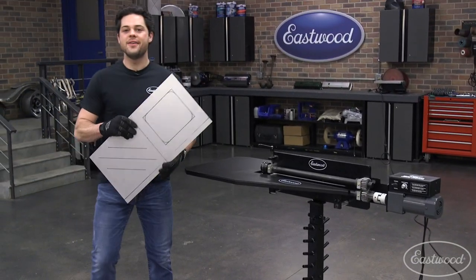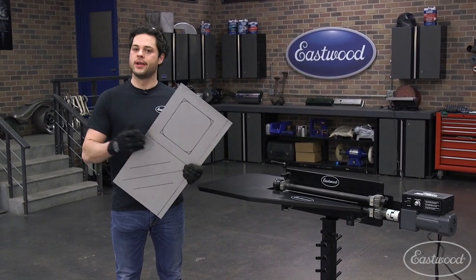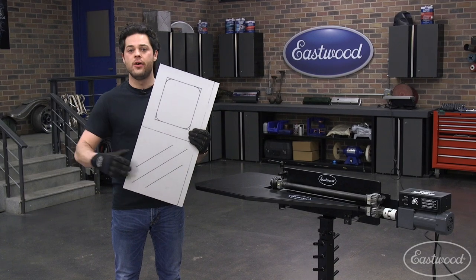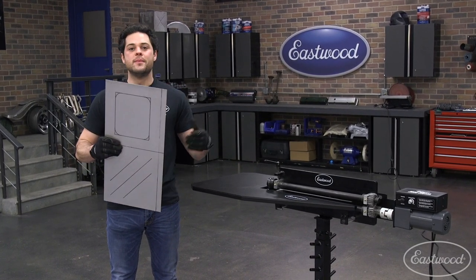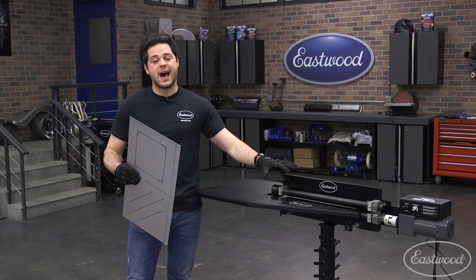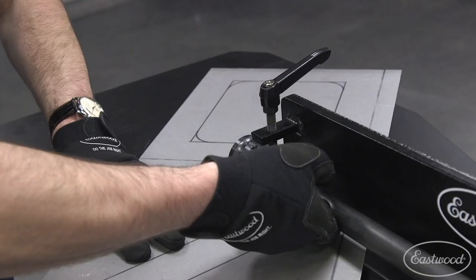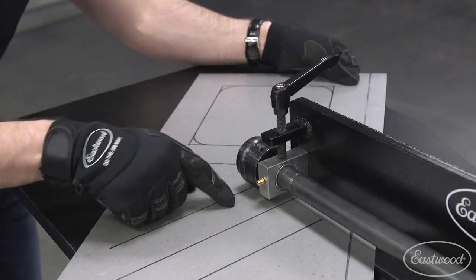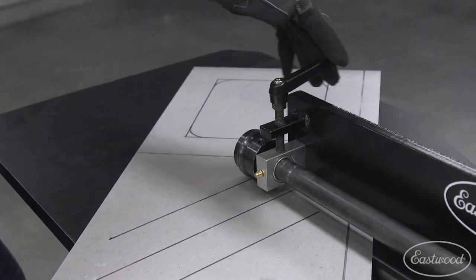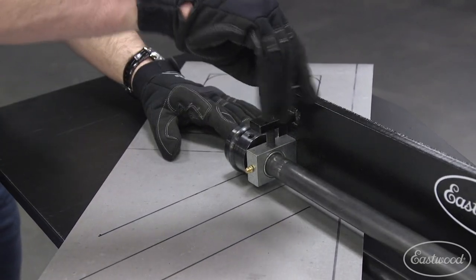We have our design laid out. We're going to do a few things to this panel. Up here we're going to do an offset square using the offset dies. We're also going to do a flange down this side using the offset dies as well, but first we're going to start with these straight lines using the bead dies. Bead rolling is super easy. First step, make sure the top shaft is nice and loose, then slide in the middle and put it where the line is going to start. We have to apply some downward pressure — just make the knob contact the metal until we start to feel a little bit of pressure. That's our start position.